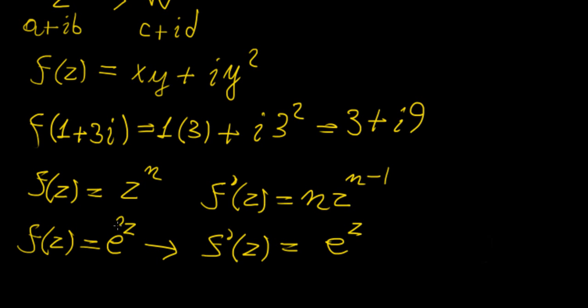Same as you had z to the power of z squared, that's going to be 2z, or actually it should be 4z times e to the power of 2z squared. And that's pretty straightforward.